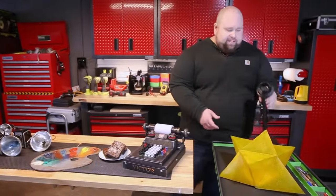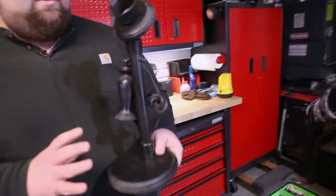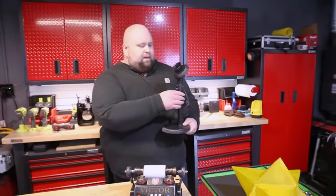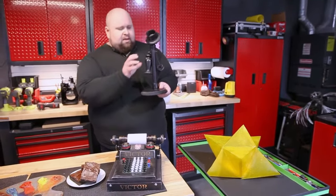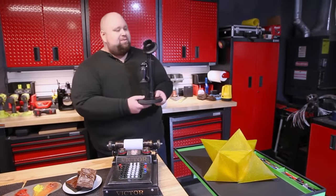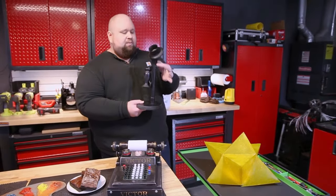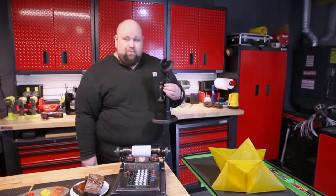This is a candlestick telephone that I built for a production of Cabaret. We had a very small budget and needed ten of these — replicas at the time were a hundred dollars a piece, so that was not an option. This is actually made out of a clock face, an actual candlestick, a little bit of wood, PVC pipe, some cane tips, and a little cup you'd get a side of ranch in.